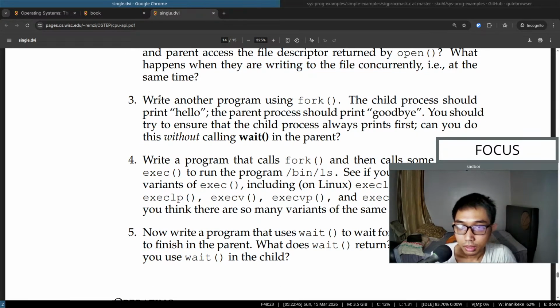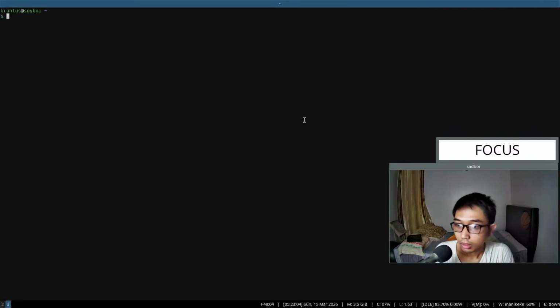And now we are in the third question, which is to ensure the child process always prints first without calling wait or waitpid in the parent process. Let me open that.